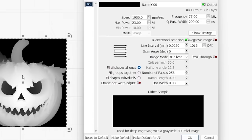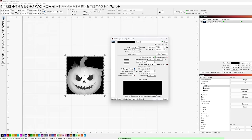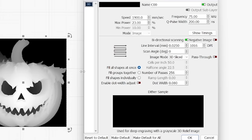And if you set this to 50, for example, or 20, what you're doing is taking the range of color in this image and compressing it down into fewer and fewer passes. So you're going to get less and less definition and detail in the image. What I suggest, at least while you're starting out, is always go with 256 passes. You can't really start with one number and do more as you need it. You're not going to get the same result, because it's going to duplicate the first several layers and you're not going to get the definition and detail that you want. It's kind of like printing two different images at different points on top of each other.